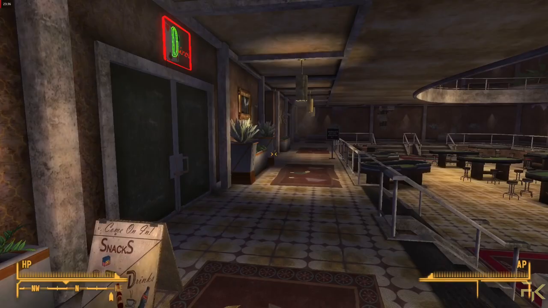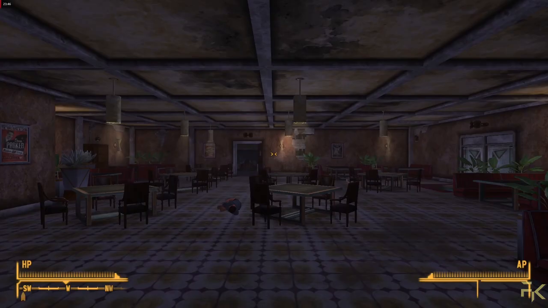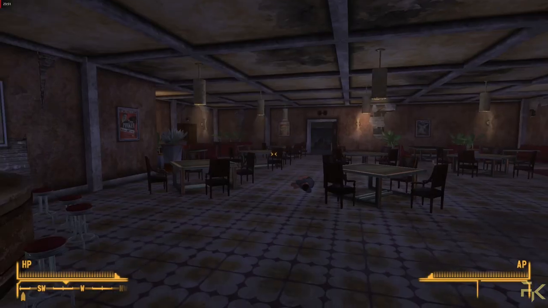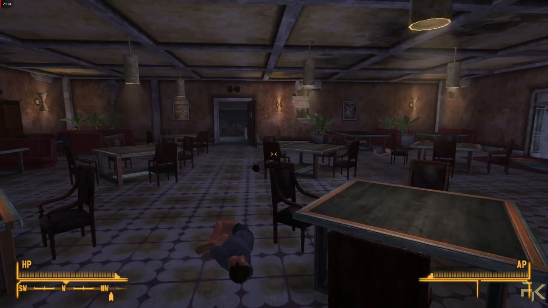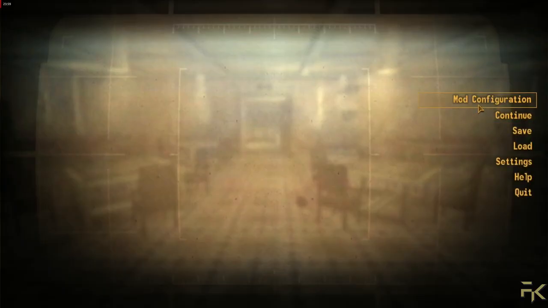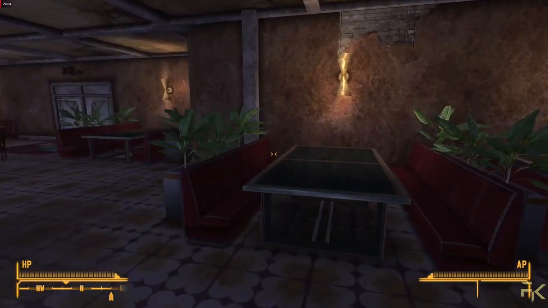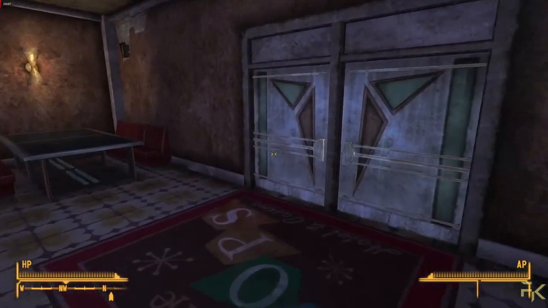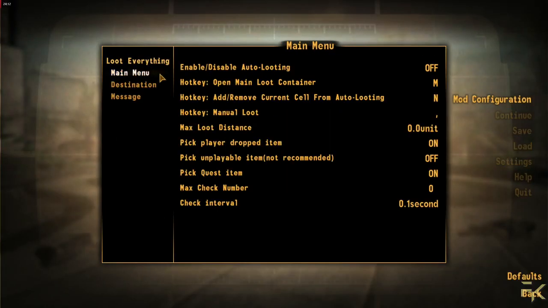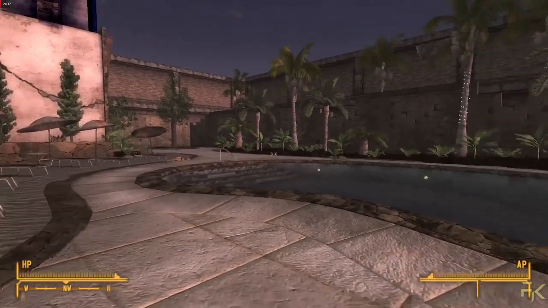So before I enter the 13th floor, I'm going to go back into the diner and activate loot everything because I forgot to do that last time. Alright, good. I actually didn't miss anything. But as you can see, this is why I only turn it on when I need to, because it actually makes me lose frames. So let's turn that back off. There we go. Okay, so we got everything here. Let's try the courtyard and then we'll go upstairs. Alright, we got everything here too. Perfect. Here we go.